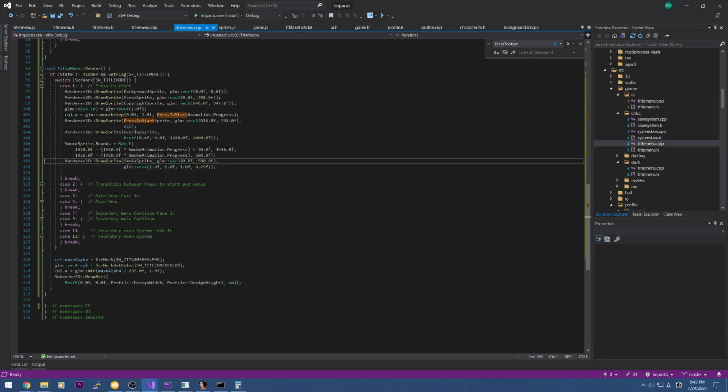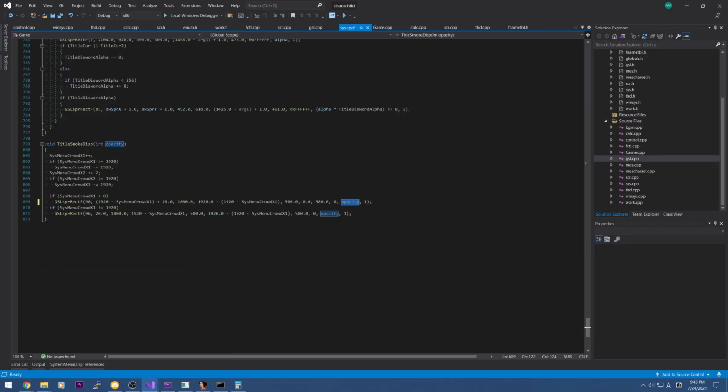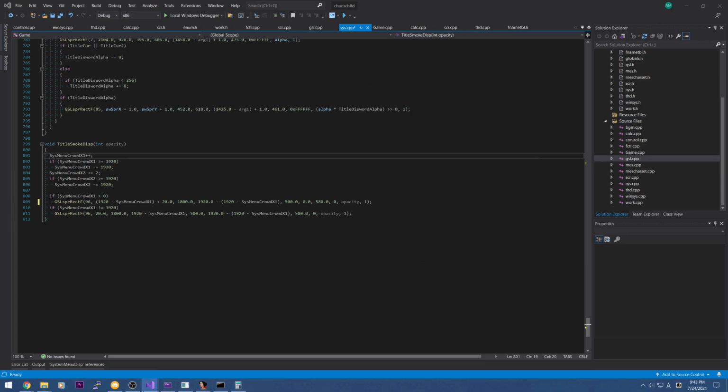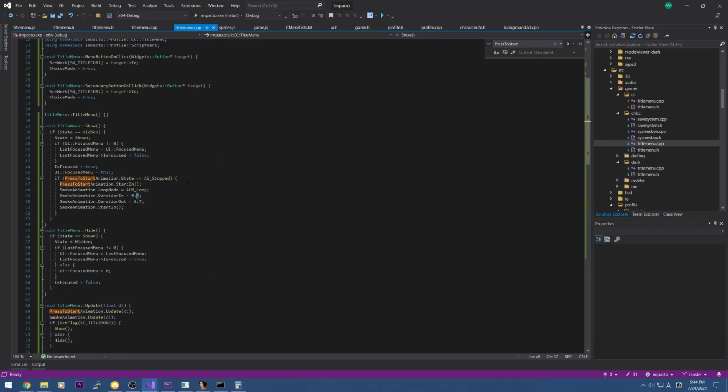Okay, actually, we can try and calculate the time the original animation takes. It goes until 1920 and it runs at 60 FPS because that's what the engine runs in, and they only do +1 each time. So it goes up until 1920 at 60 FPS, so we just divide 1920 by 60, 32 seconds, I guess. So 0.7 of a second is a bit too quick. It should go slower. I guess it should be 32.